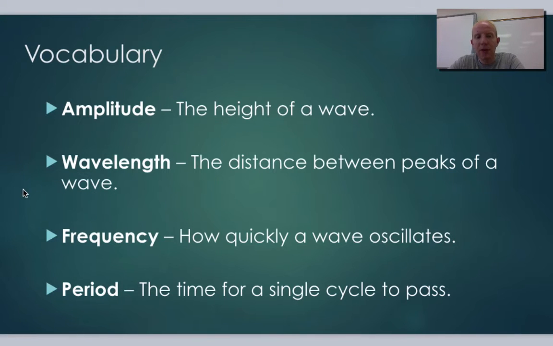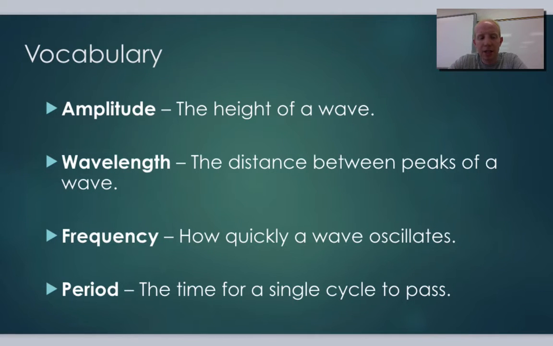Basically, we can describe how tall is the wave, how long is the wave, and how quickly is it moving back and forth. Those are kind of the three things we need to describe any type of wave. How much energy do we have, how long is that wavelength, and how quickly is it moving. All right, so I mentioned energy a lot so far.